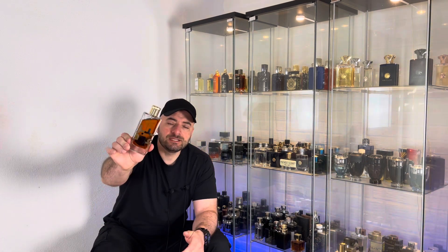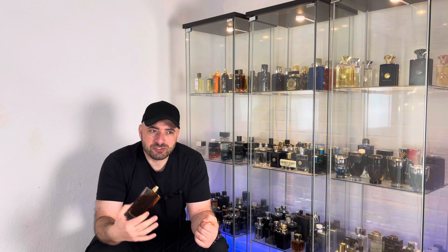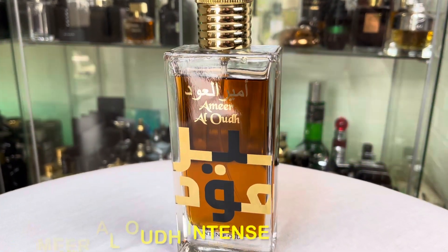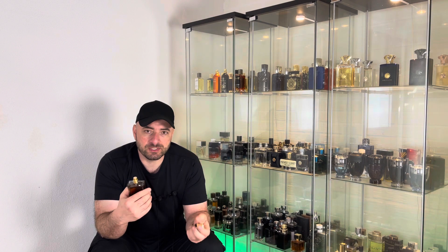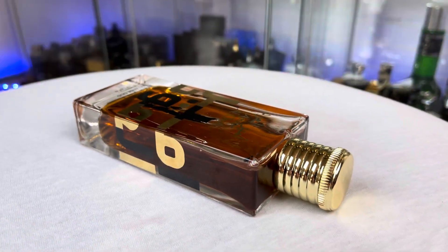My number one suggestion for this fall and winter from House of Letaffa is none other than Amiral Wood Intense. Oh my goodness, such a great value for the money — it is on steroids. It is a strong, compliment-getting and long-lasting fragrance. Every single factor about this fragrance is 10 out of 10 for me. It smells sweet, burning woody, nutty, and has a well-balanced smokiness to it. The fragrance has great weight as well, lasting like 10 to 12 hours plus on my skin with two to three hours of loud, crazy projection and sillage.